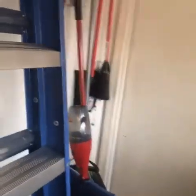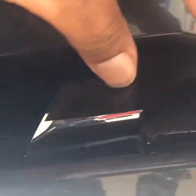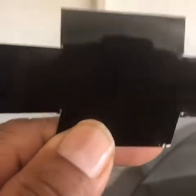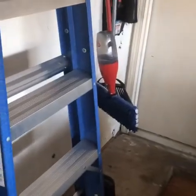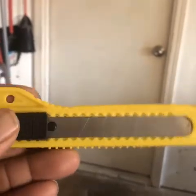I already used the template to cut out my material. Basically it's the best thing to do — find something to cut it out and make sure it completely covers it. This is pretty much peel and stick. After you peel and stick it, you heat it up with a heat gun, press down on it to smooth it out, and then trim it with a razor. This is just a little cheap dollar store razor, but it works great for trimming.